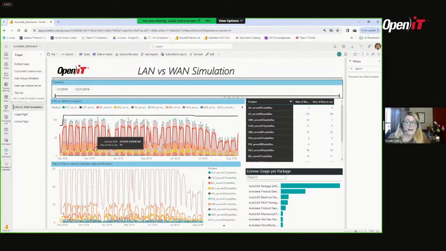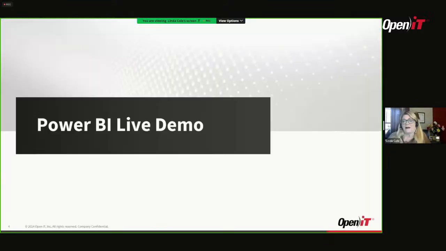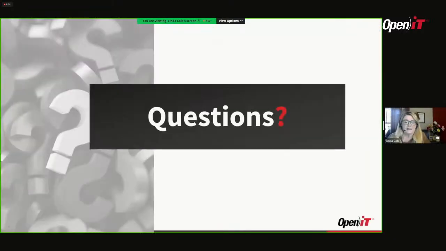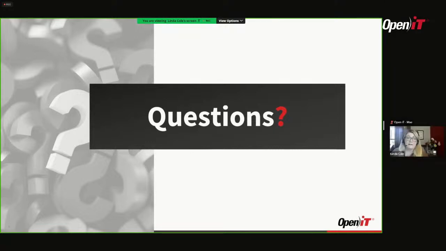So that's a lot of different data in a very short period of time, but hopefully I was able to show you a lot of different examples of not only the data but different ways to visualize that and the power of Power BI in terms of looking at all that type of data. So I'm going to turn it back over to May so we can ask questions.